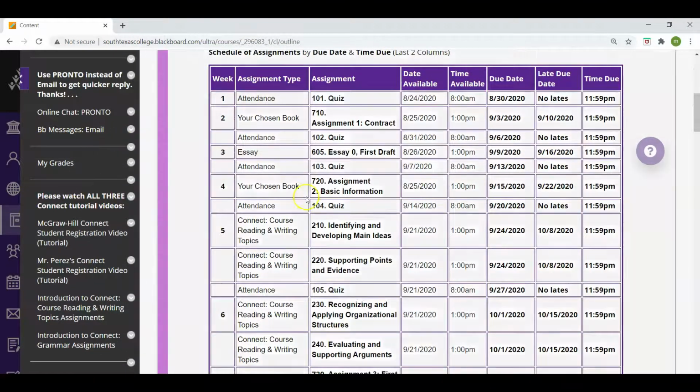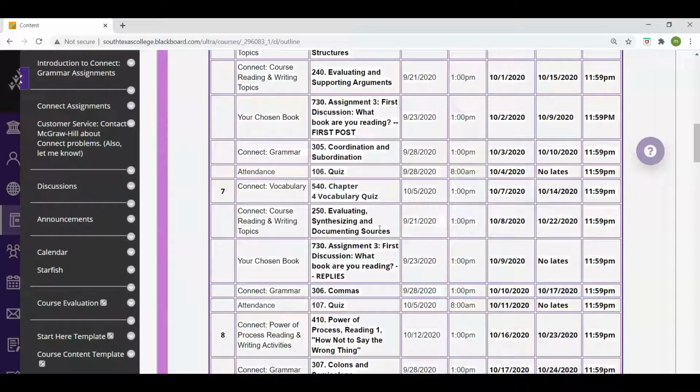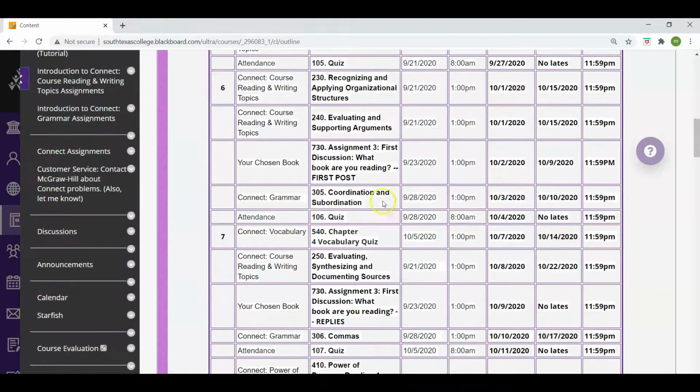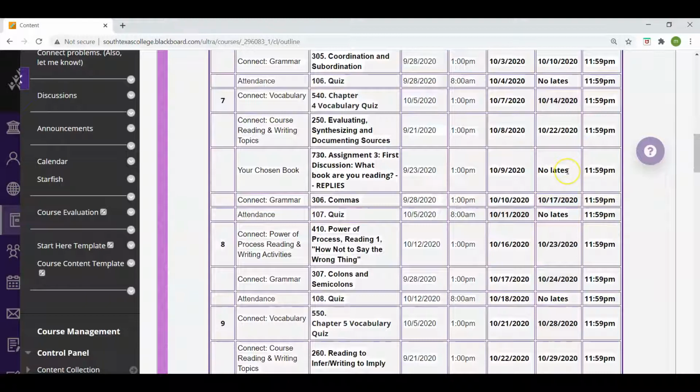There it is, Blackboard messages email. Check that. There it'll show who your group members are. You'll go into discussions and then you'll reply to their posts if they're there. If their posts are not there, then keep checking back, because everyone has till October 9th, the late deadline, to post. That's why you might have to keep checking back until they finally post. If they don't post, don't worry about it. You'll contact me later and tell me that they didn't post.